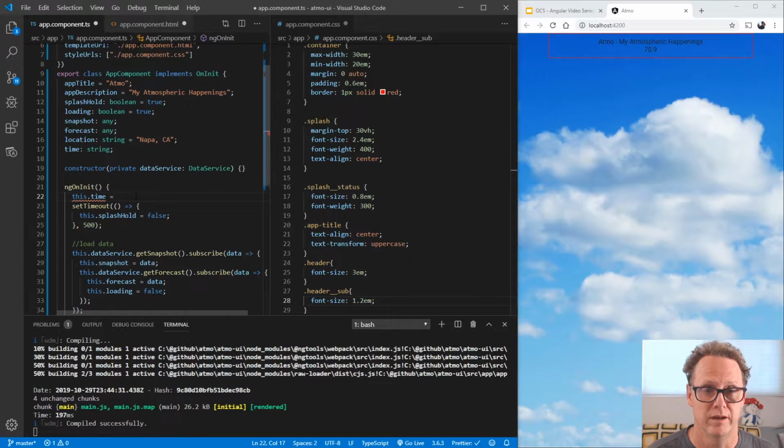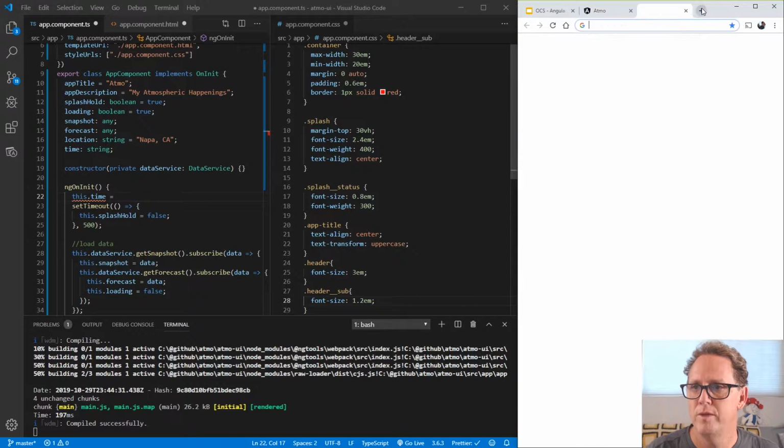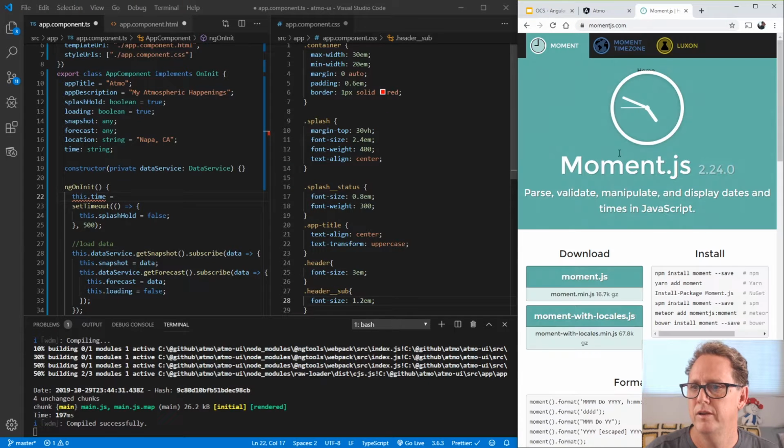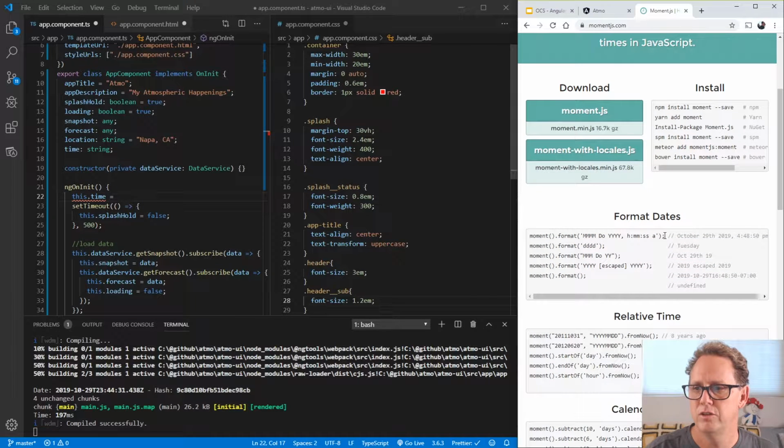This is one of the few libraries that I pull in almost to all my projects because I'm always working with time series data, and I need a good formatting library to deal with getting times laid out properly and manipulating time. So the library that I like to use is called Moment.js, and pulling it up in the browser, you can see it gives you a huge amount of flexibility depending on what you want to do with time. You can do all kinds of things from formatting to manipulating and getting time spans and stuff like that.